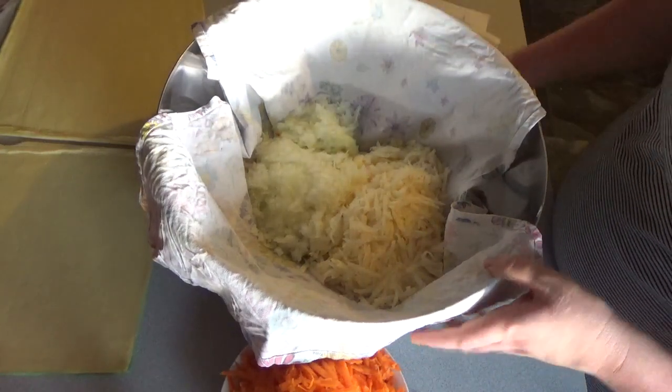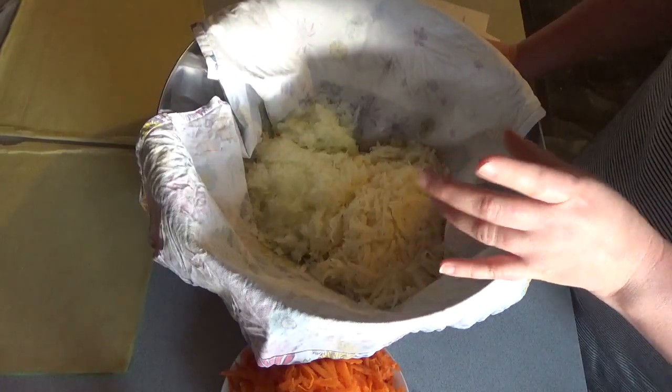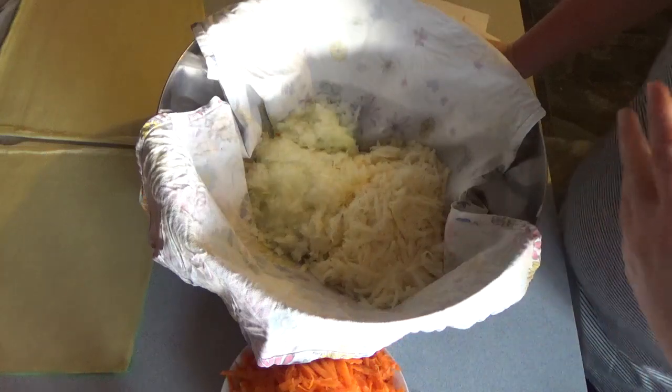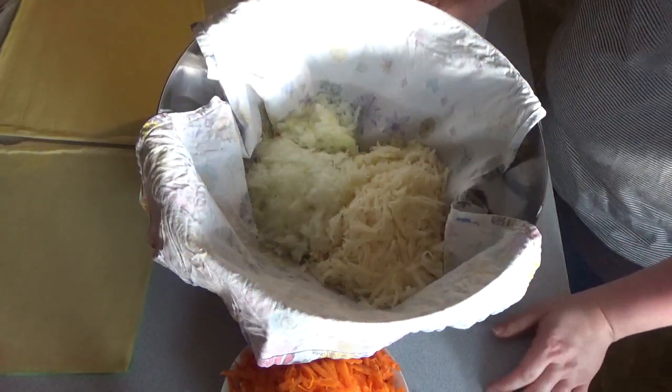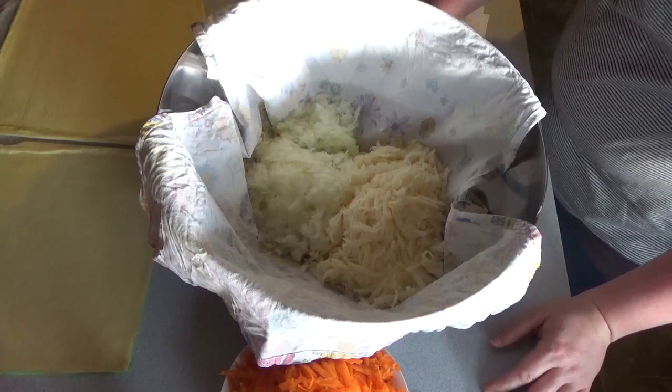And then the second thing you do, I'm doing a double batch. So you need 7 sheets of short crust pastry. I'm doing a double batch, so I'll probably use roughly 14 sheets. We'll see. And you need 750 grams of mince. I've got about 2 kilo, I'm just going to use it.